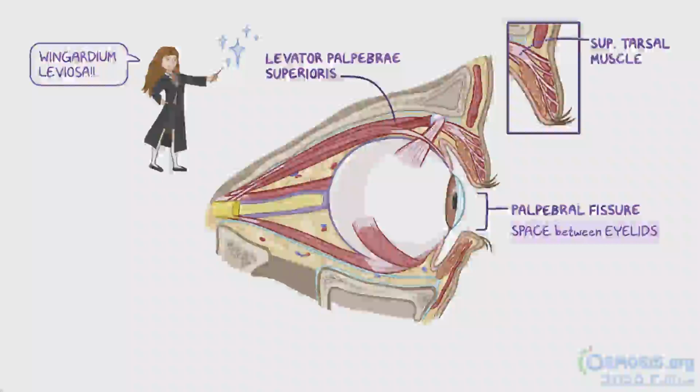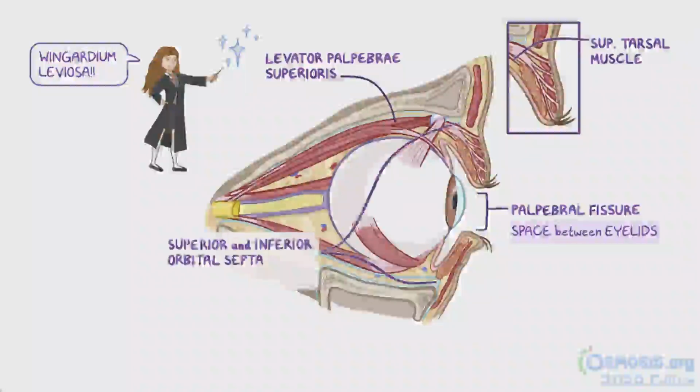On the same plane as the tarsi, there's the superior and inferior orbital septa, a sheet of periosteum that extends from the periosteum of the orbit downwards to insert on the levator palpebrae superioris on the upper eyelid, and upwards to insert on the inferior tarsus itself on the lower eyelid.